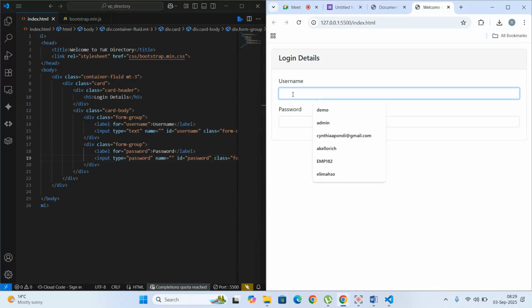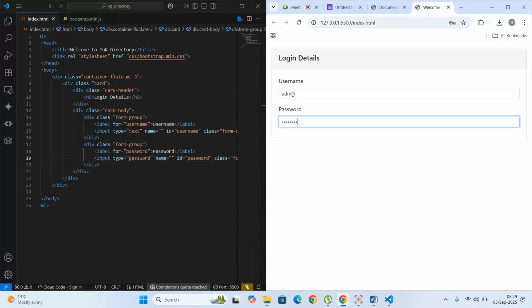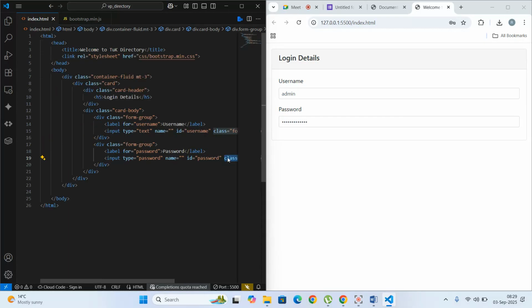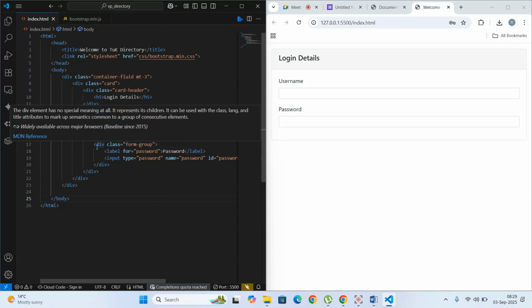So you can see here I can type admin, and here I can type my password, and somebody cannot see that, right? So you can see Bootstrap, this is actually an input type. This is not Bootstrap. Bootstrap is only formatting it using these two. So it's making it a form control and a form control small, which means it's not too big on the screen or something like that. But this other portion is pure HTML. An input of type password, with the name the same as the ID. Usually, I use the same name and the same ID because when you're submitting the forms, it sends the name. But when you want to do validation, we use the ID. So I usually give them both.